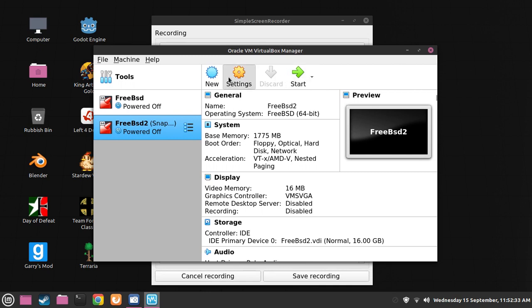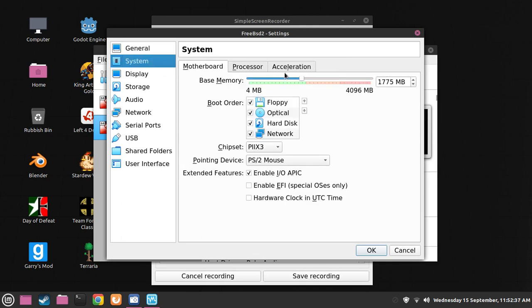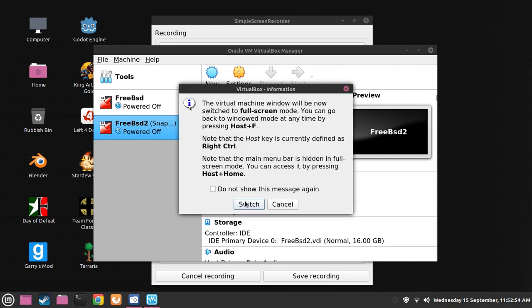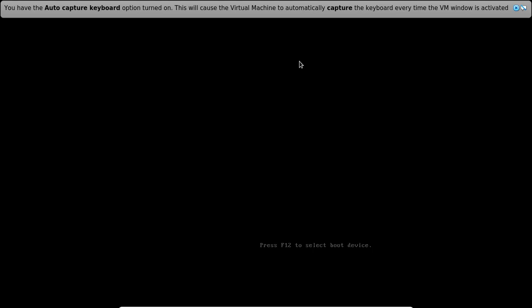Can I get myself more RAM? If I go to System, then RAM, I should give it around, let's give it up to here. I think that should be fine. Yeah, we gave it some more RAM, so I'm hoping it's going to run better and faster than before. Okay, so now it's going to boot up.